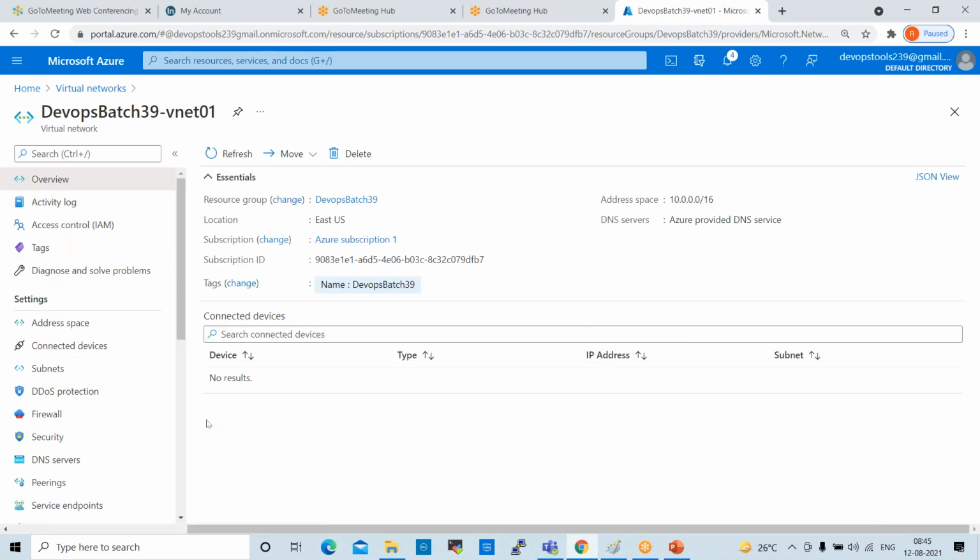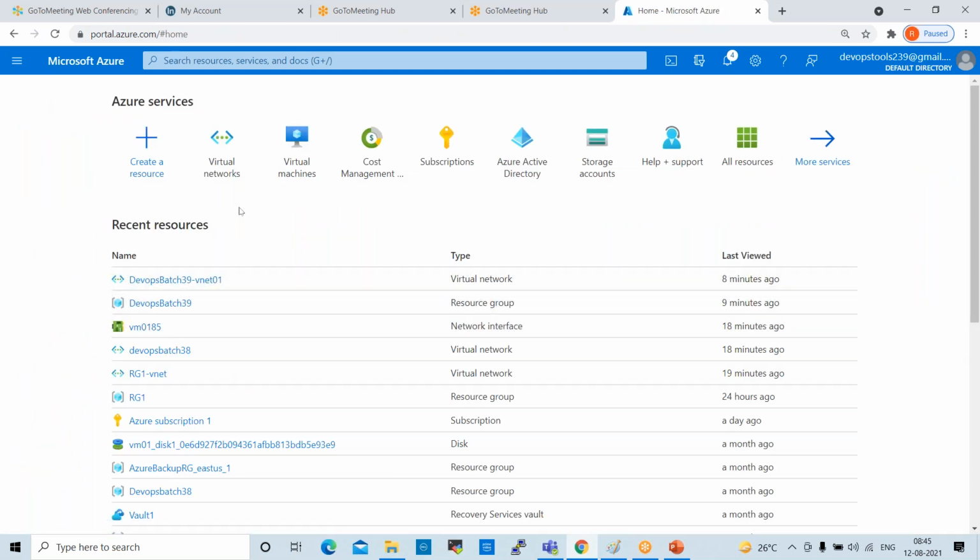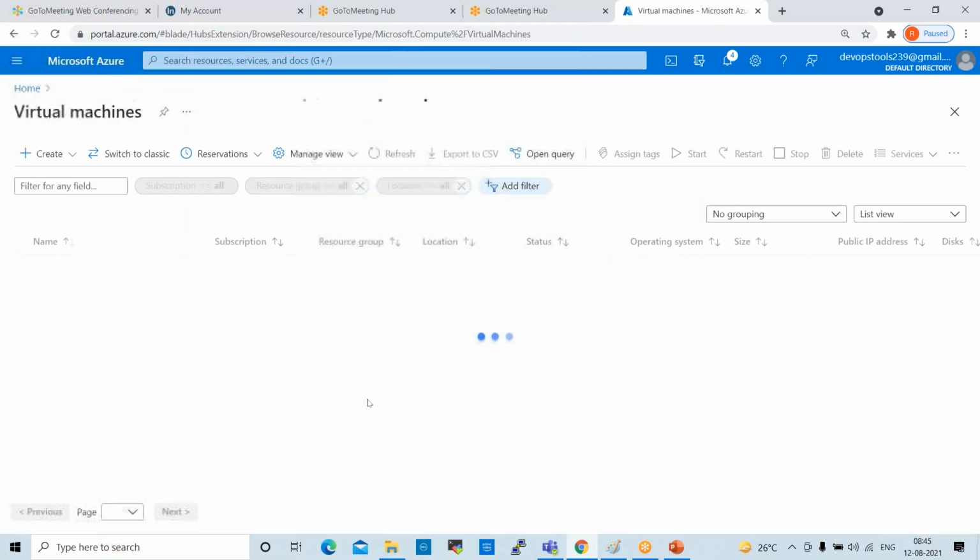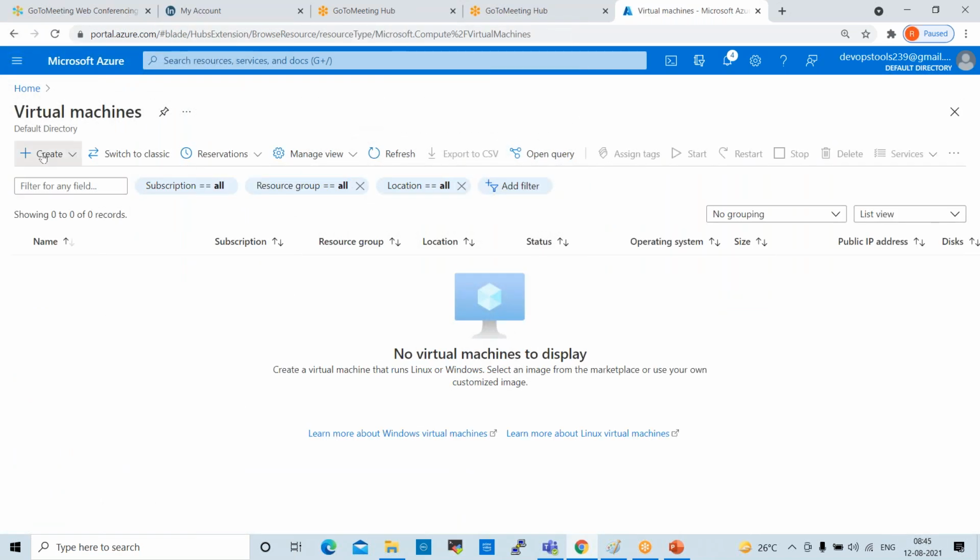Okay, now what I will do: I want to check whether my VNet is working properly or not. For that, I will create one VM under this VNet and try to connect to that VM. So now go back to home. Click on virtual machines, create virtual machine.